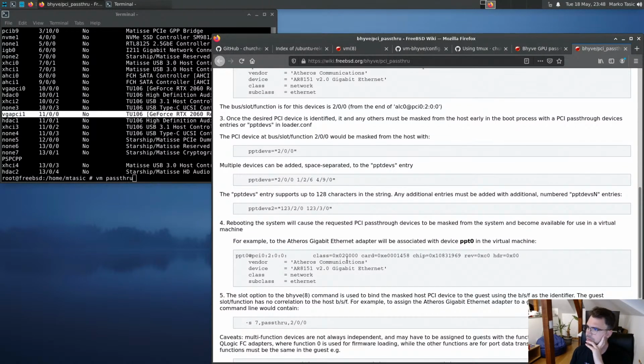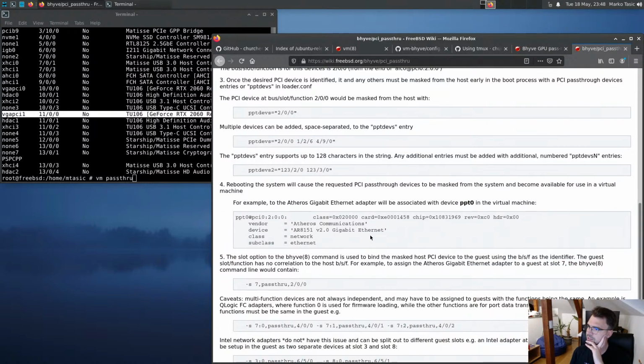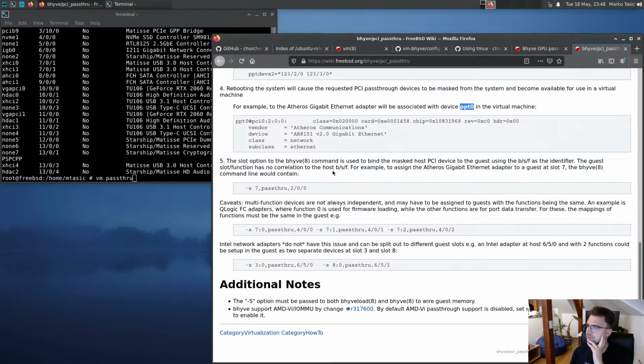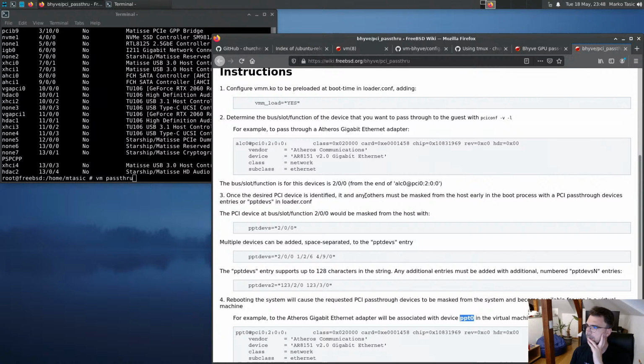Okay, so reboot configure will cause the requested PCI pass-through device to be masked from the system and become available for use in a virtual machine. For example, PPT0 in the virtual machine. Yes, the slot. So this one is correctly added there.